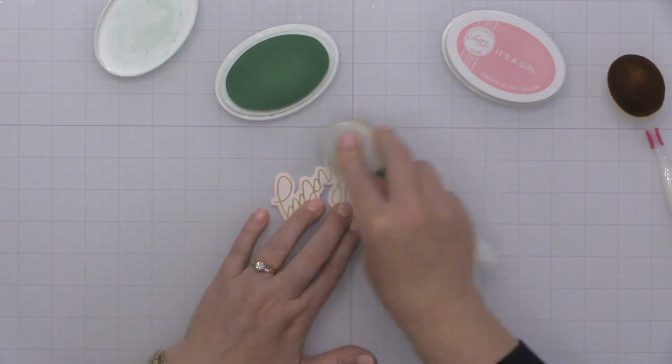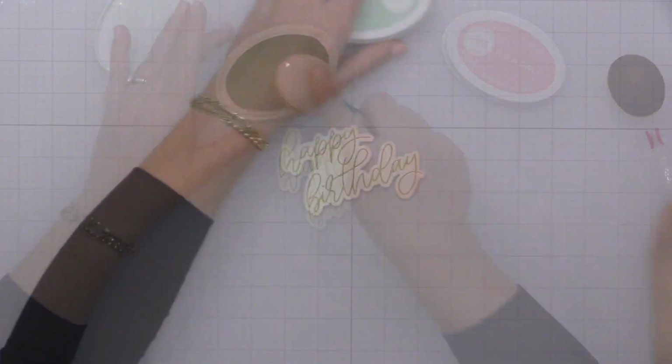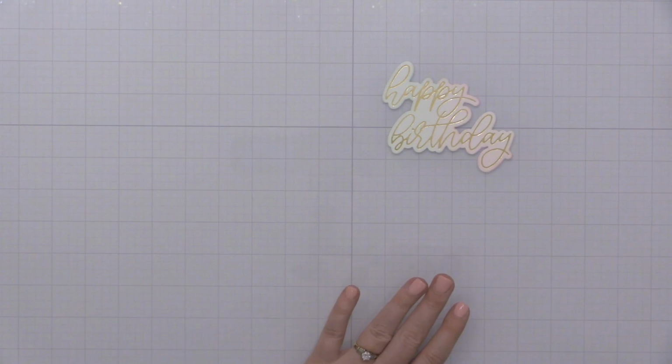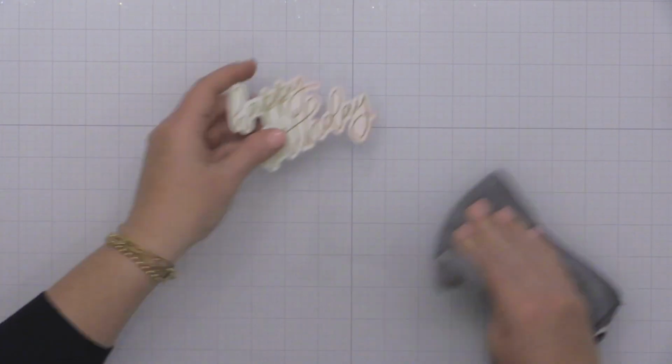Now, I am blending right over the foil. It's not a problem at all. That foil is kind of a slick surface and it will resist a dye ink. So just keep in mind that you'll want to use a dye ink.